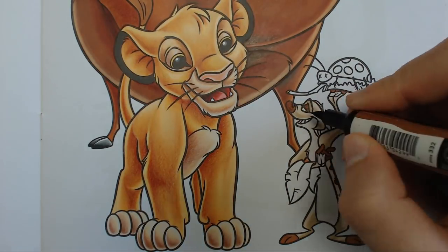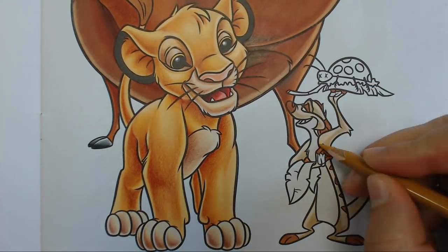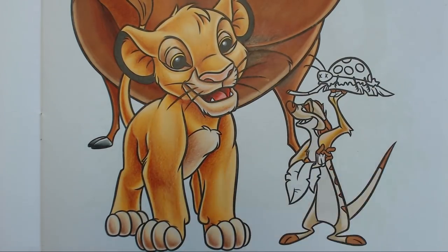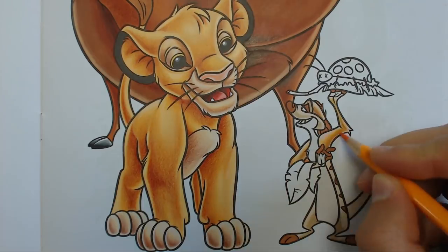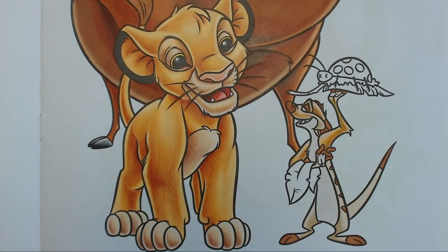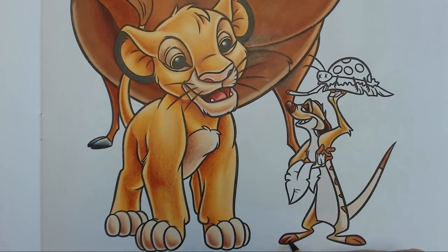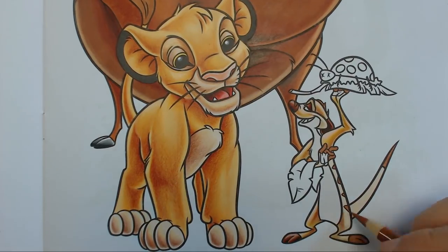I implemented a little bit of turmeric, and the reason I did that was because I had used a sort of orangey color and a little bit of a sienna type brown with Pumbaa. So turmeric is kind of in between those two colors and it adds a nice blend between all three of them. For me, I saw that as a nice way to keep it all looking somewhat in the same gradient across the board.